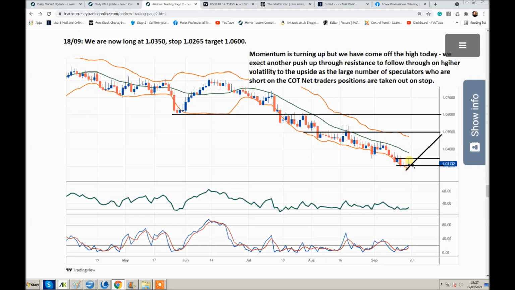I came in a bit early, actually, and we came back down. You see my level, 103.50, but I'll add above this level, and then hopefully the specs will get run up to 105, then possibly on to 106. Now, I don't normally look at this pair. Normally pretty boring, the volatility is low, but I just feel that the risk reward on this is really, really good. Big speculative position in this pair, biggest for a good few years, as far as I'm aware. So I'm looking for the specs to get run on stop.